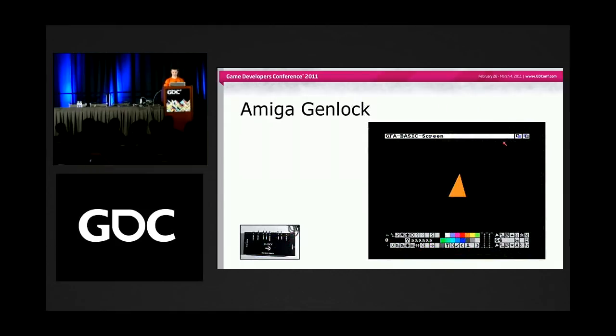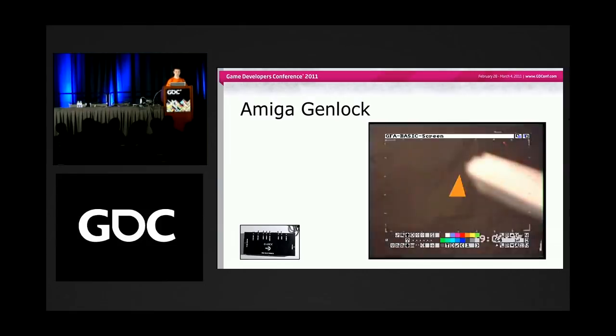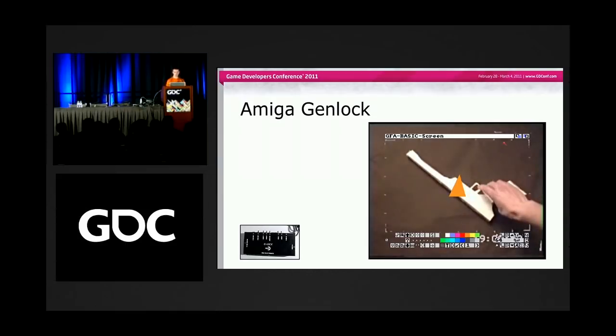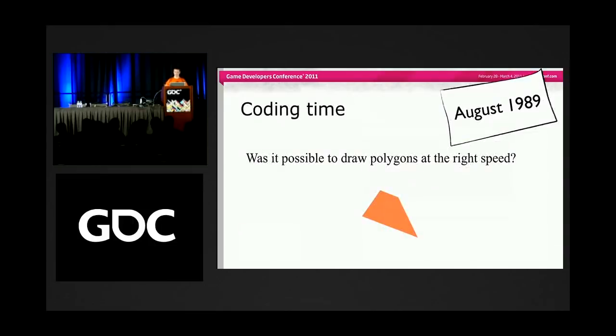Also, a new thing that came with the Amiga was the ability to connect a genlock. What's a genlock? A genlock is hardware that enables you to put a video behind the picture that is displayed on the screen, of course. And I had seen a demo of this in a shop, and this led me to a conclusion that if I could connect a video camcorder to the Amiga with this hardware, I could create realistic animation with polygons by using the classical technique of rotoscoping.